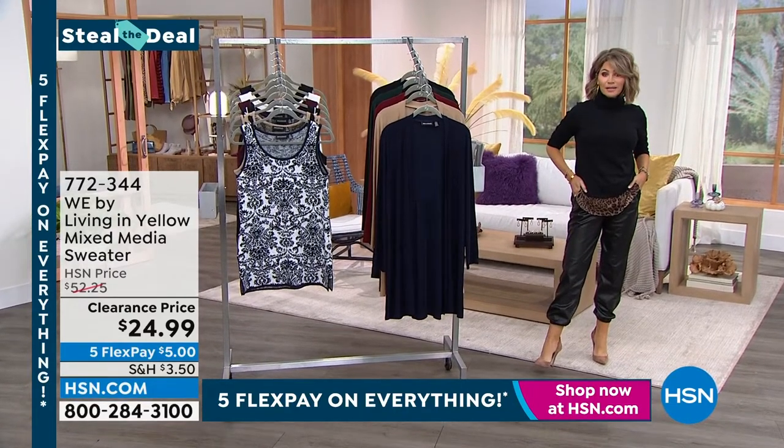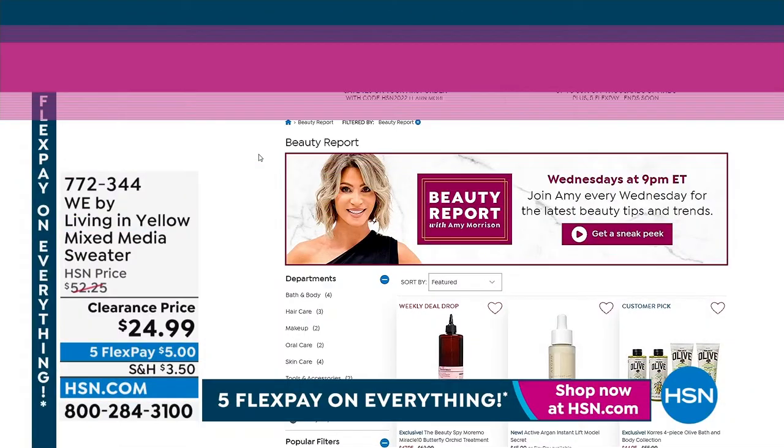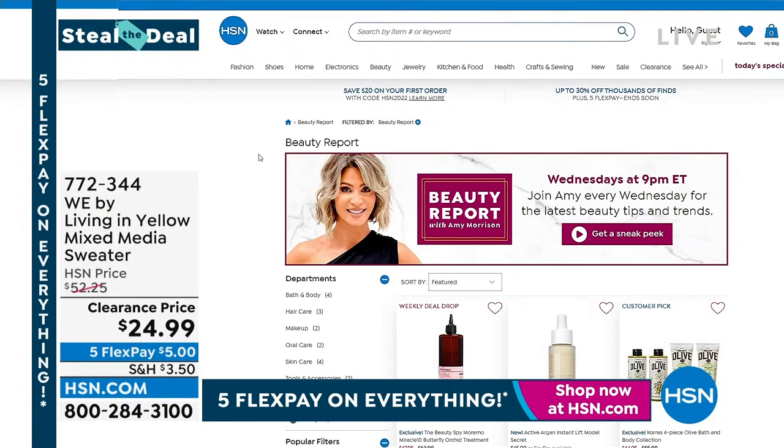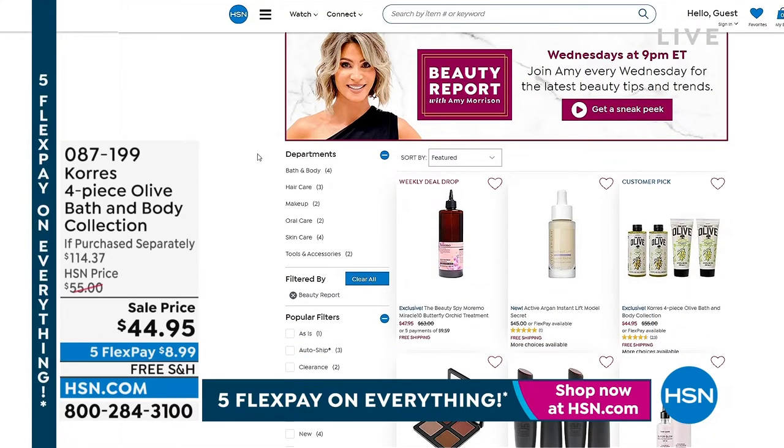Are we checking out my pants? Oh, okay, aside from Fridays talking about fashion, I also love to talk about beauty. Every Wednesday night, we get together, ladies and gentlemen. It's called our GG Club. So glam guys and glam gals get together with me every Wednesday for Beauty Report. We bring to you the latest and greatest in beauty, the biggest and best offers.